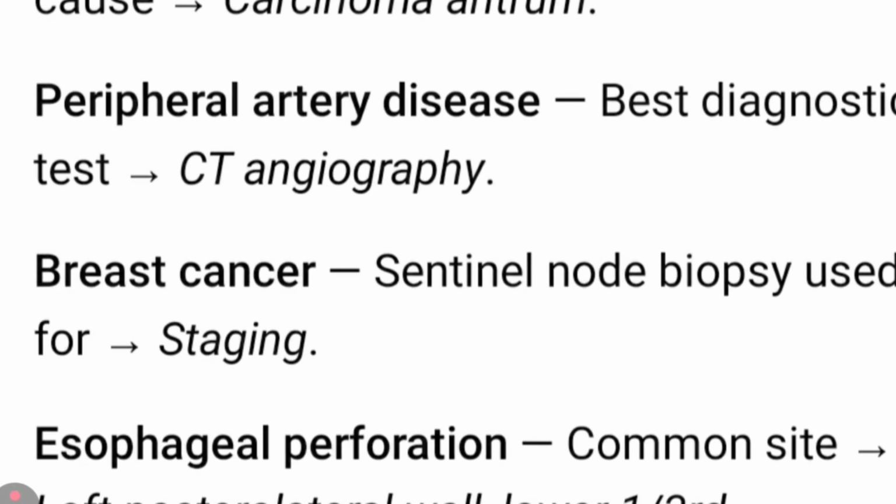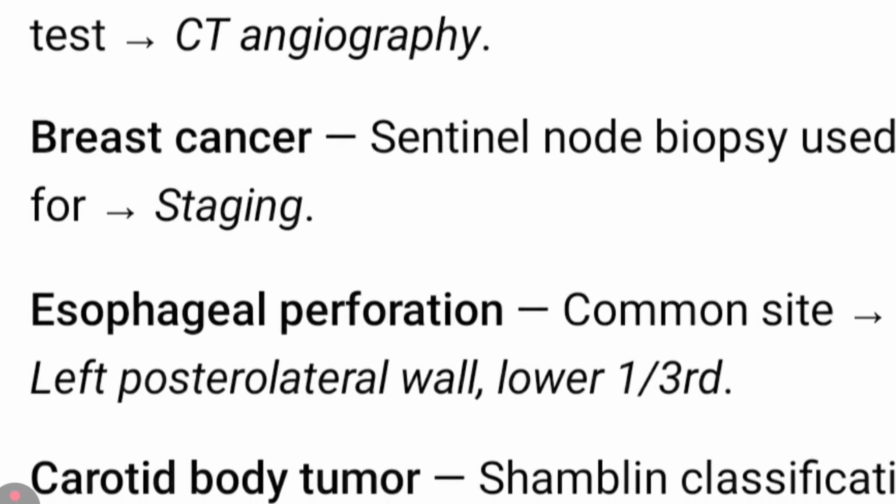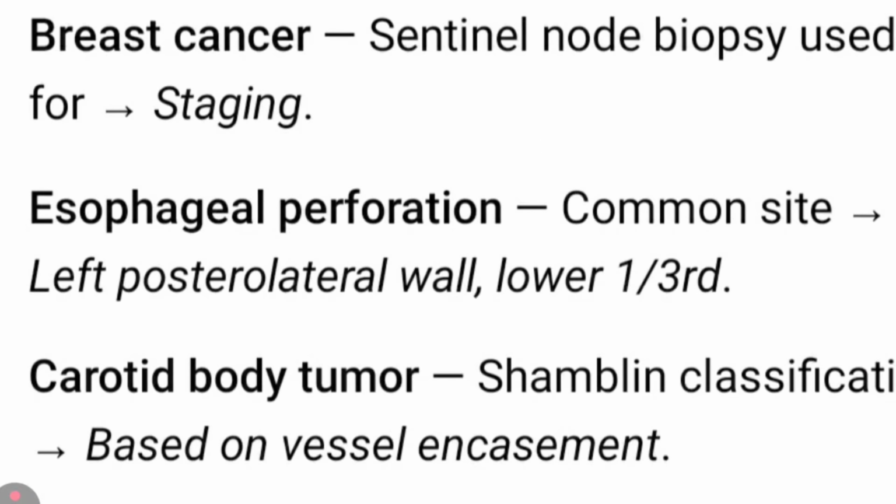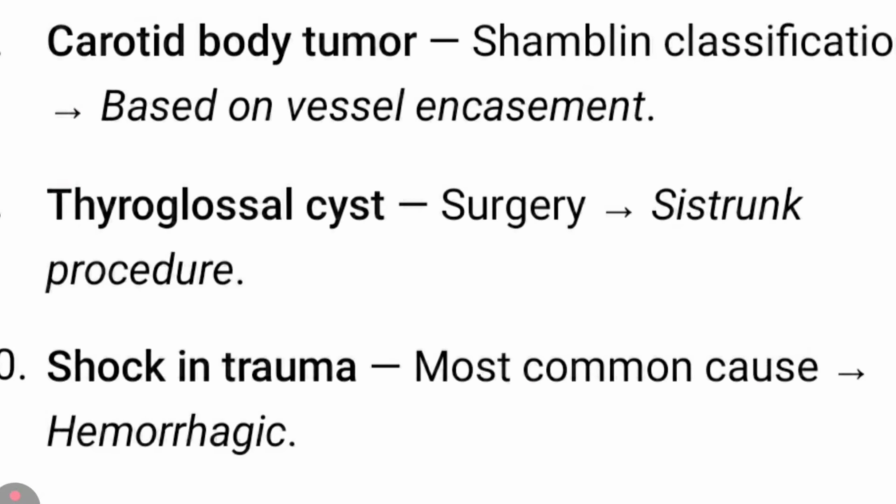Peripheral artery disease: the best diagnostic test is CT angiography. The initial investigation in this scenario is color Doppler. Breast cancer: sentinel node biopsy is used for staging. Esophageal perforation: the common site is the left posterolateral wall of the lower one-third. Carotid body tumor: the Shamblin classification is based on vessel encasement.